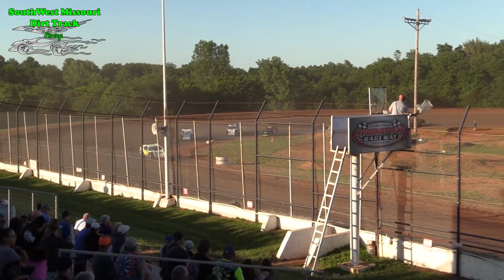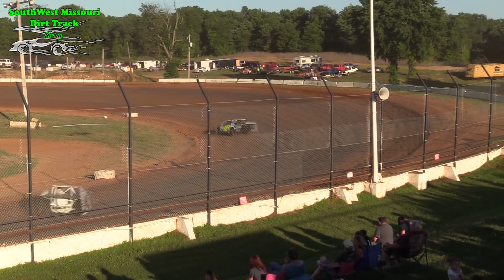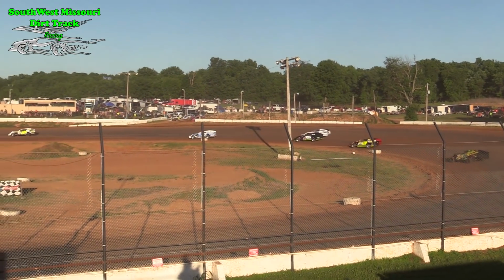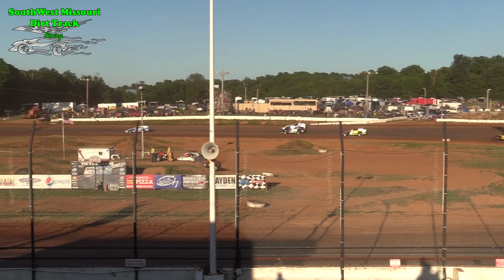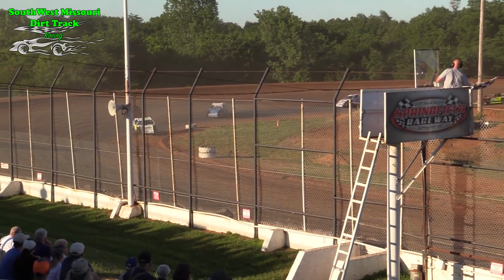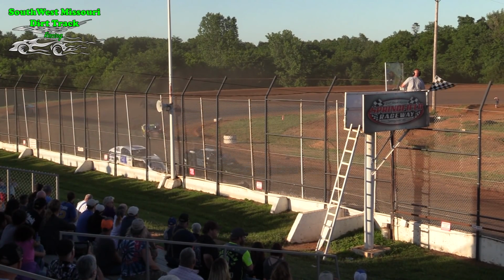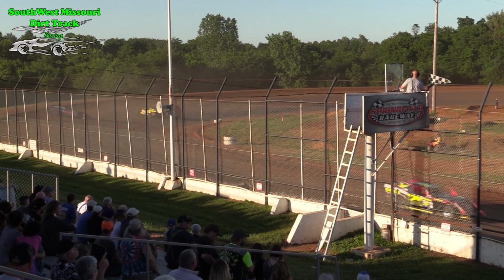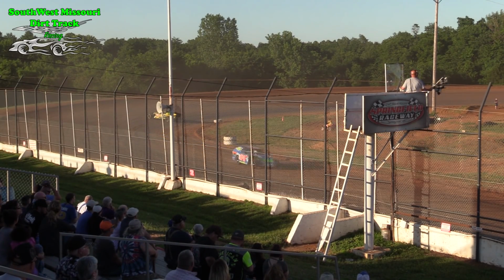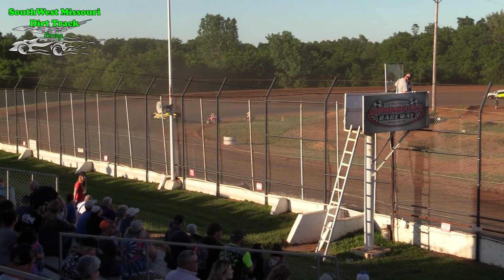Make one more good lap. J.C. Morton, car number 18, as the white flag comes out. It's one more lap to go. Battle on the racetrack right now is shaping up to be a good one. That's for the 3rd position between the 85 of Mike Haleman and the 21 of Colby. And they're going to carry that battle in for the final time into turns 3 and 4 as they stare down the checker flag. There goes J.C. Morton and Striegel, and 3rd was a dead heat at the start-finish line between Mike Haleman and Colby in the 21.